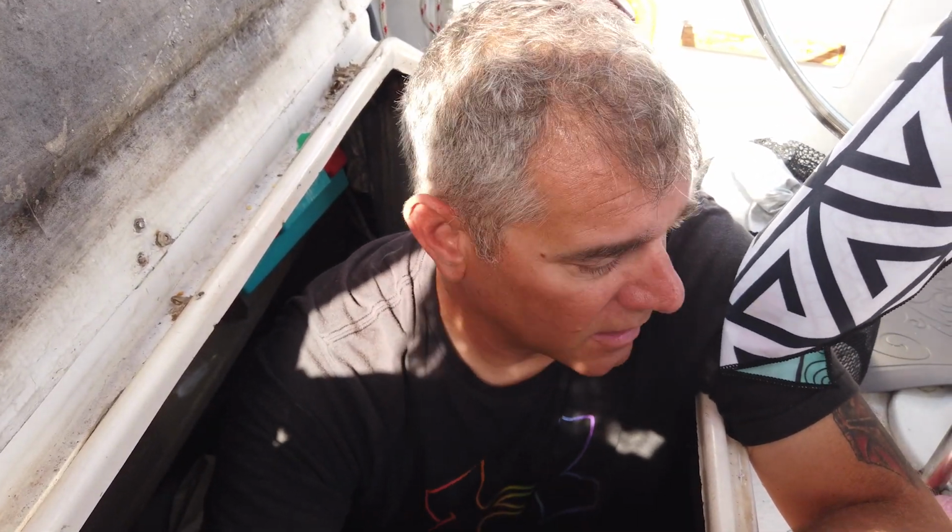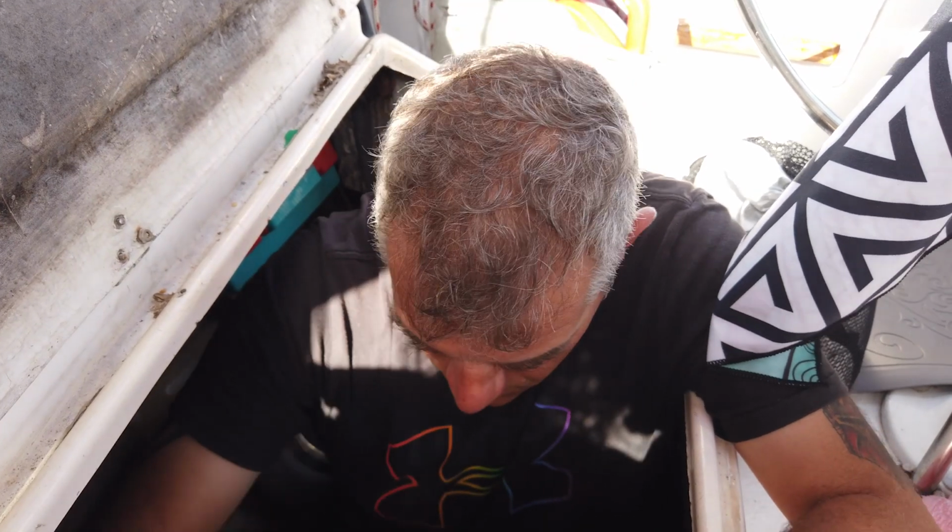And so that's not uncommon to have pumps do that. So right now I'm just going to wire this all back in because it gives us peace of mind that we just don't have to worry about our bilge filling up and the boat sinking. So yeah. Woo.